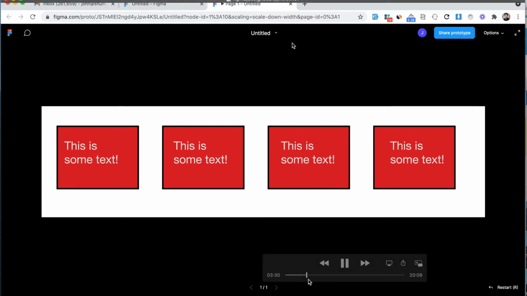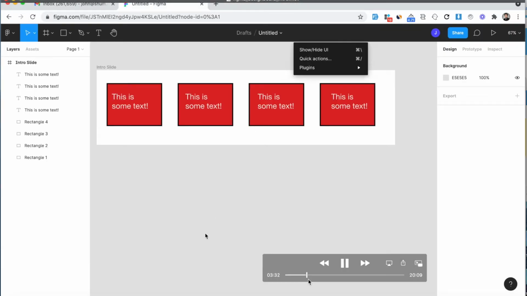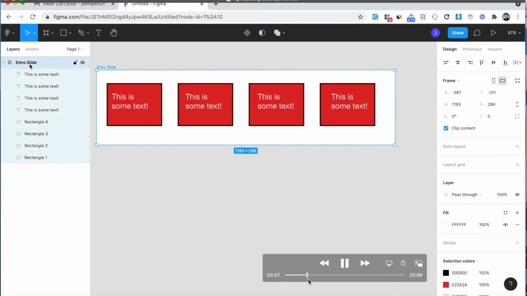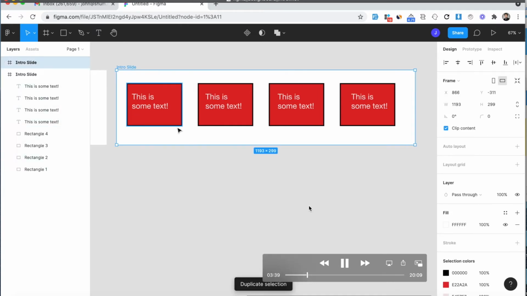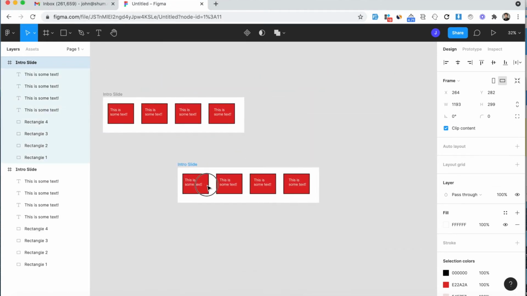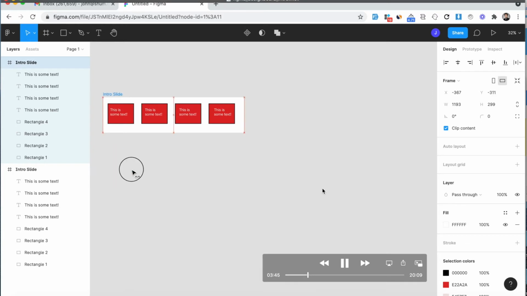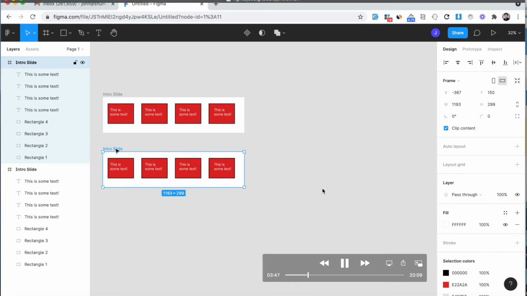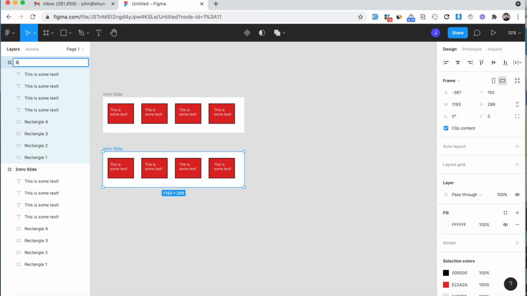But the thing with Figma that I like is you've got an unlimited canvas, and you've got the ability to zoom in and pan and all that good stuff. It's easy to duplicate things. I'm selecting the whole entire canvas, renaming it.